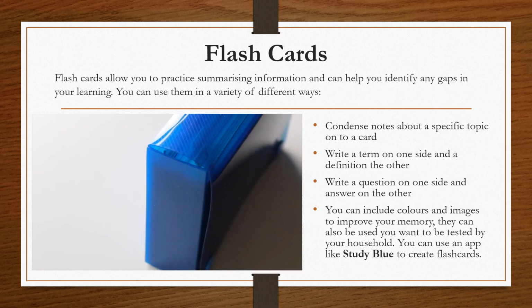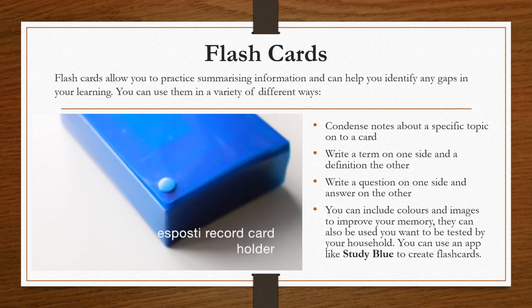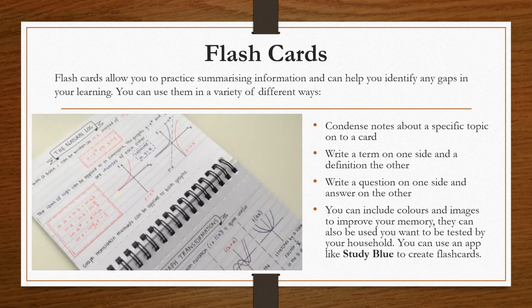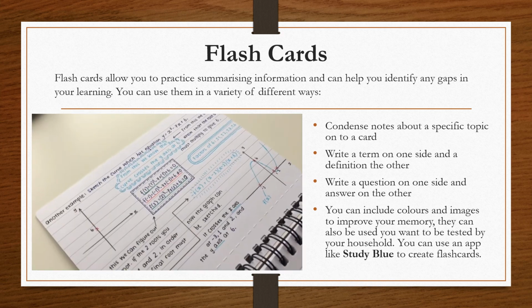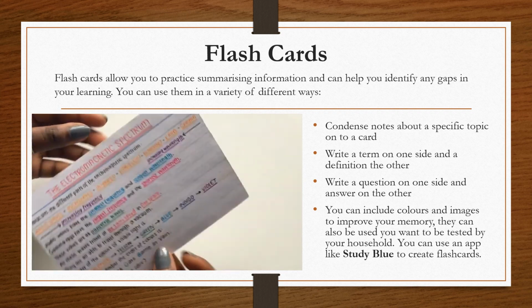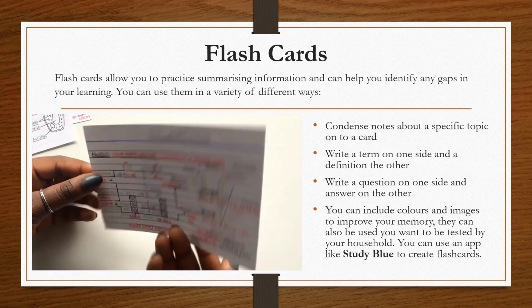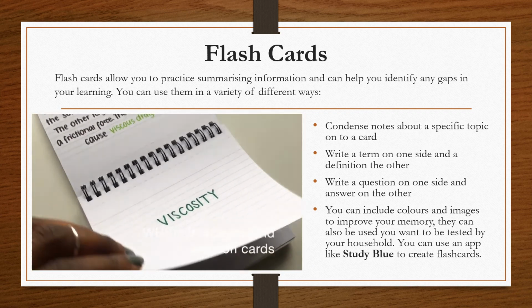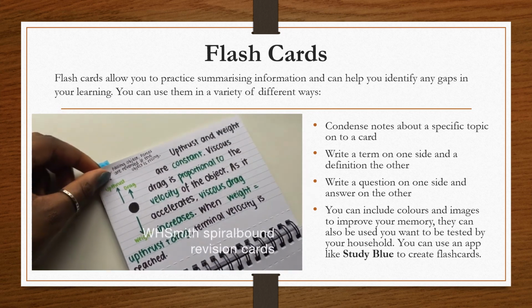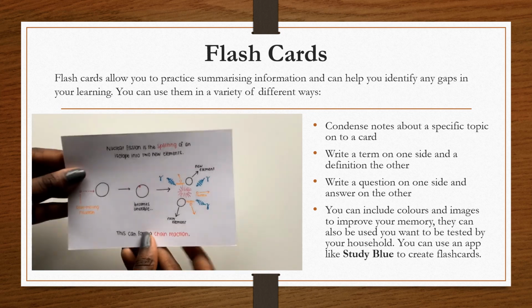So to begin with, I would use regular 6x4 index cards, and I would keep them in this plastic box, which I will leave a link to in the description. And then in terms of making my flashcards, there were 2 approaches I would usually take. The first would be to make informative, more note-style type of flashcards. The second approach, and the one I found the most effective, was to use flashcards to make test yourself sort of things. This is one of my key methods for remembering things for tests.